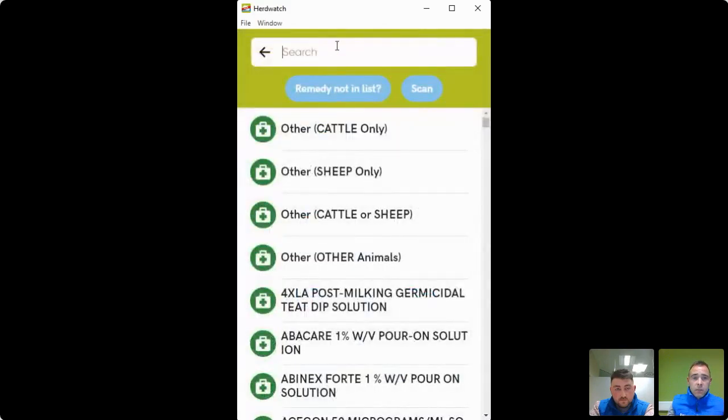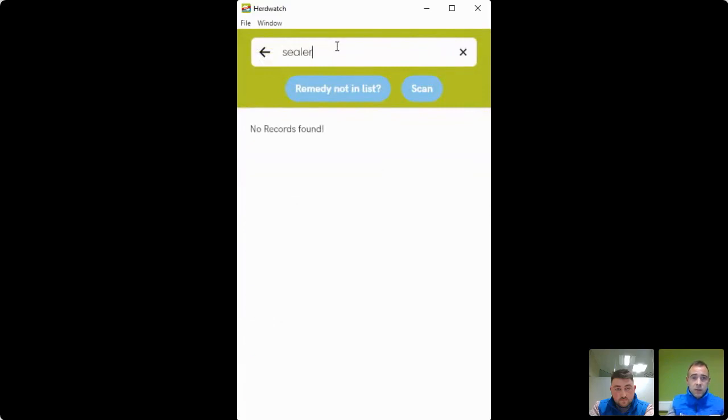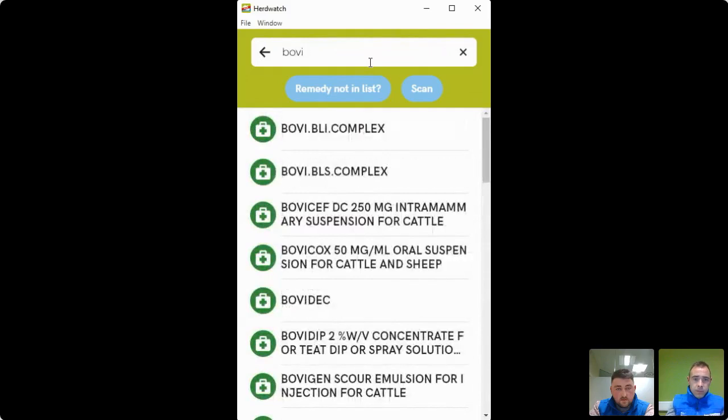There's so many out there, but if it was any of the sealers, Cepravin for your dry cow tube, whatever sealer it is that you're using, you do the purchase record first, select the number of tubes that you bought, save that, and then create a new treatment.